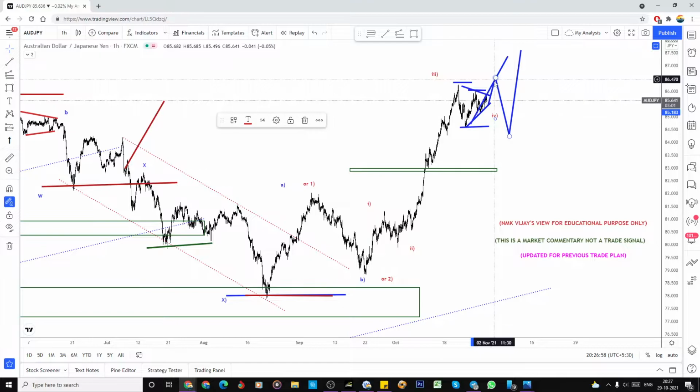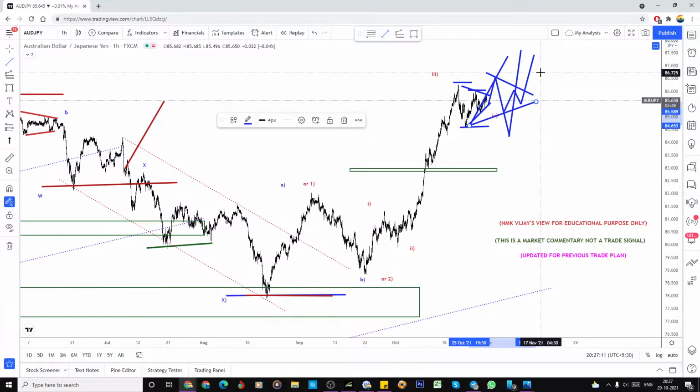And then later onwards, it will do like this also. So then this will become a running flat, running triangle. This is the A, this is the B, this C, D, E, and then it will take off. Everybody will enter here, place the order, and it will trigger all the fresh buys also. Once it gets the previous high, it will take all the stop losses placed below this anchor, 4-hour anchor or 1-hour anchor, whatever time frames they trade, and later onwards it will come to reach your target.